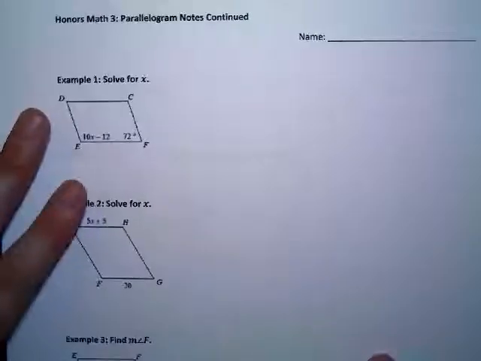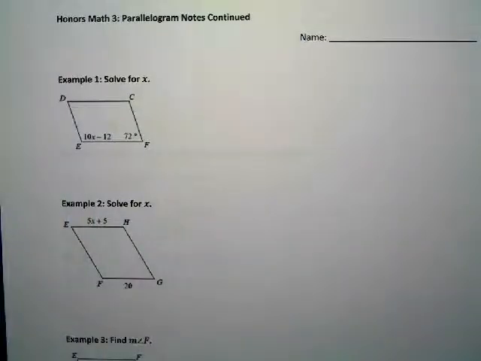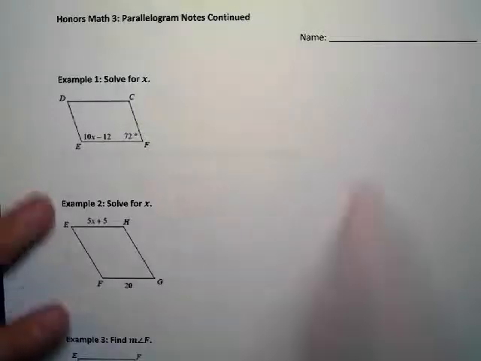Okay. So now these notes are specifically related to parallelograms, but you can certainly apply these ideas to other types of problems. It could be applied to trapezoids. It could be applied to the specific parallelogram that's a rhombus. It could be applied specifically to a parallelogram that is a rectangle. It could be applied to something else. But all of these are just regular old parallelograms.